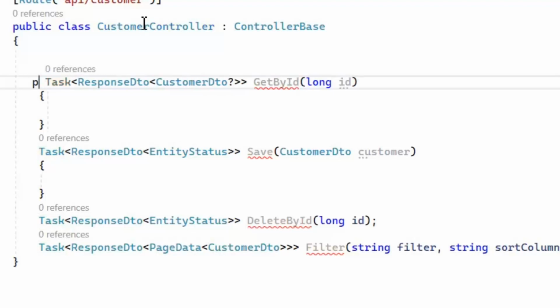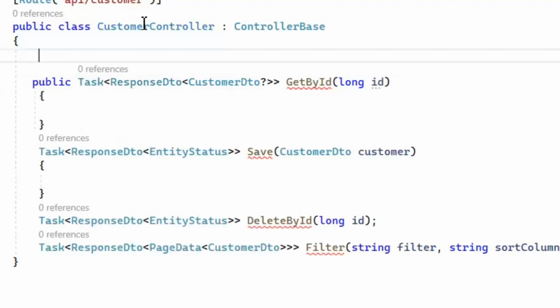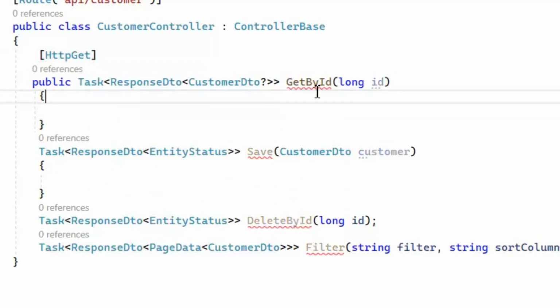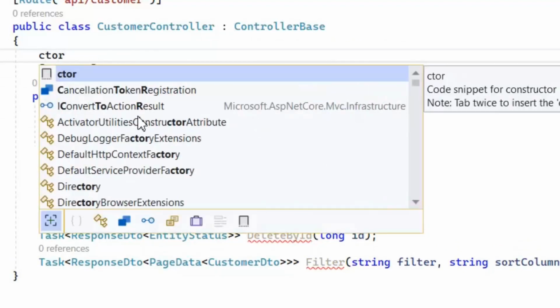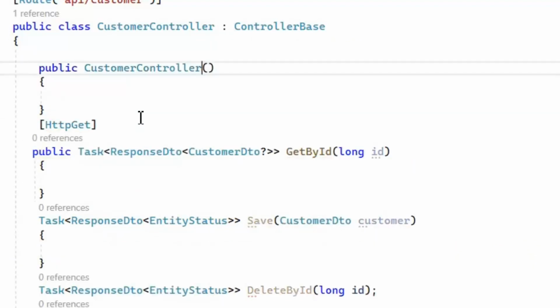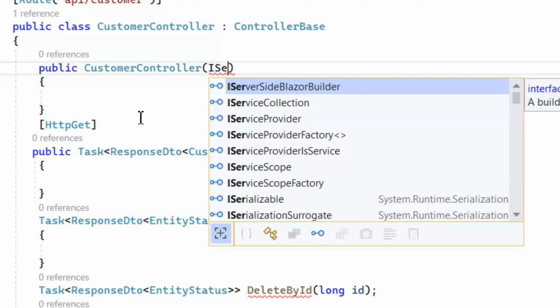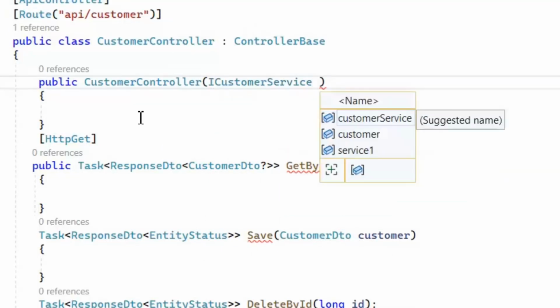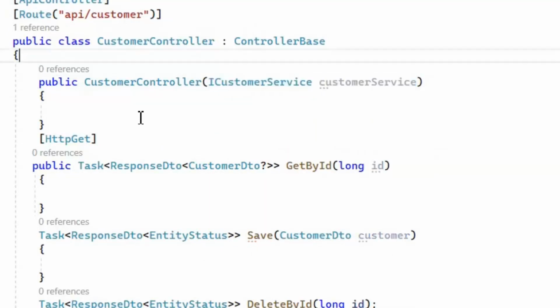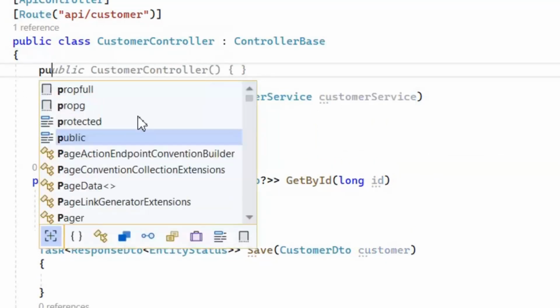Our controller functions will be public, and on every function we will define method access, like how we access our method, such as get, post, put, delete. Now here for get by ID, I'm going to write http get. But before that, we need to inject our service by dependency injection. Now by this object we will implement all the methods, as we have already written our business logic in our services. So now this controller only returning service values.